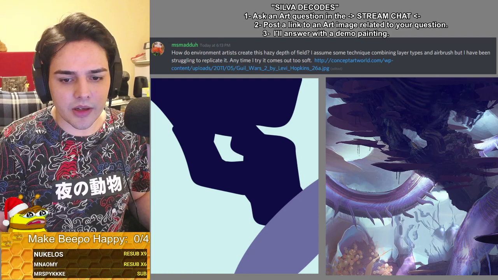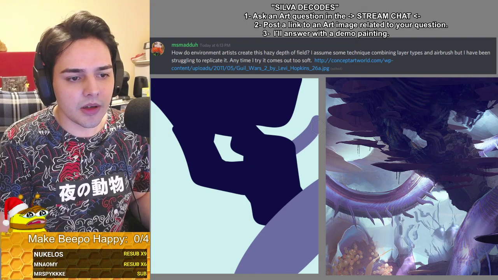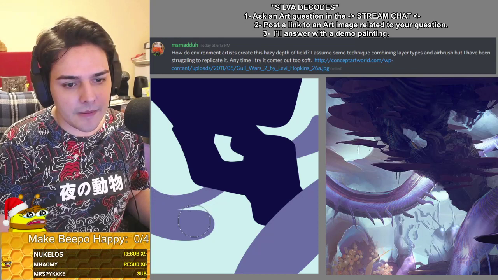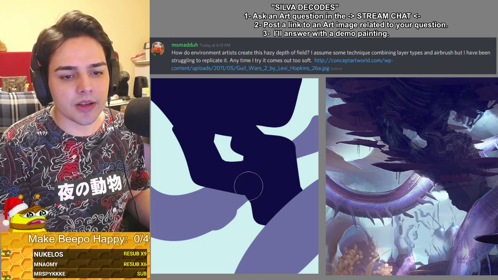So we have a layer here, and I'm gonna make another layer behind. Again, I'm not changing the value of it at all, just kind of like adding things as I go. I'm sure the image did not start this way, by the way. I'm sure it was a build up to this. But I'm just going to be focusing on showing you how to create that effect. That's what I want to show you first.